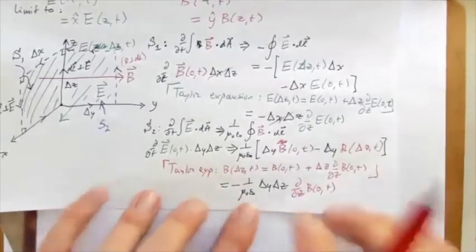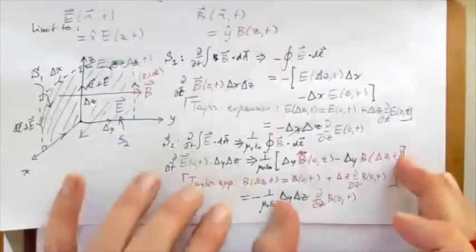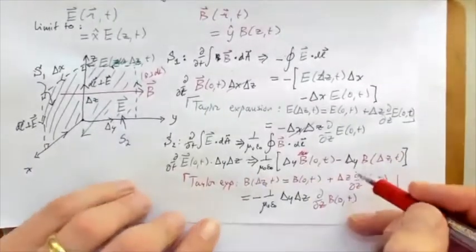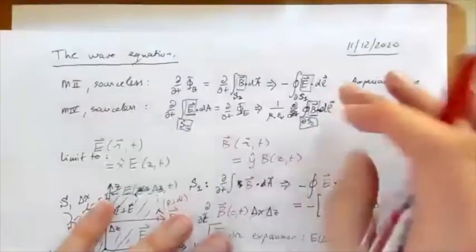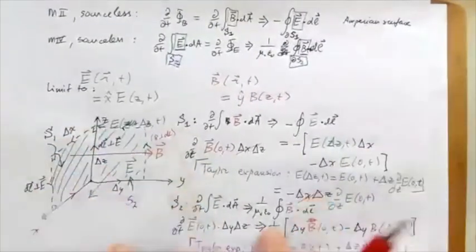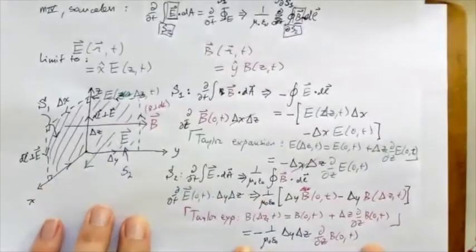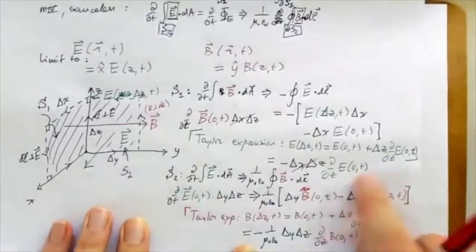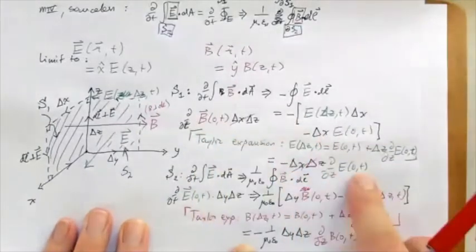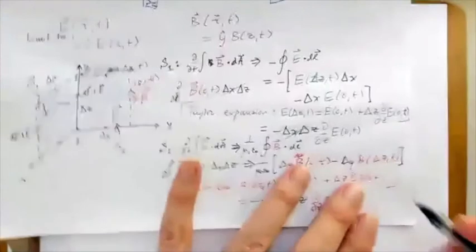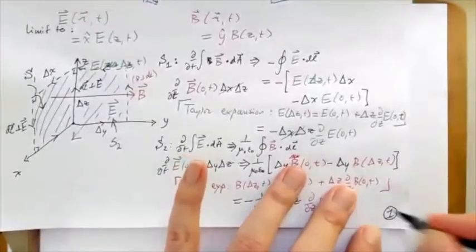Okay, so we have now two equations. For this very specific case, we have reduced our causal relation that was initially set up by Maxwell 2 and Maxwell 4 to this form or this form. Okay, so these are the ones that we will put together. So let me copy those over, and then we can start putting them together.